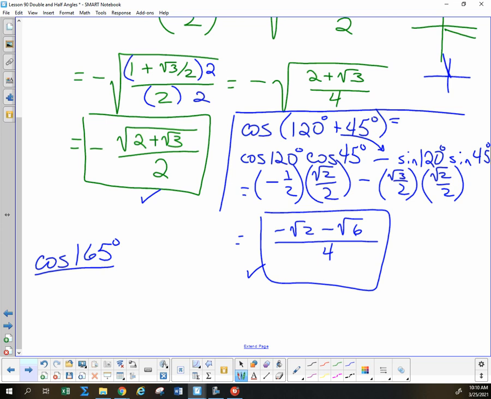I wanted to point this out to you guys because on homework sets, sometimes they will say, you do it this way. Do it as cosine 120 plus 45. Or they may say use the half angle formula, so you have to do it with 330 over 2. But they may not say, they may just say find it. Or on a test, I may just say use one of your identities and find it. And some of you will pick one way and some another way, and that's okay. There could be more than one form of the right answer.